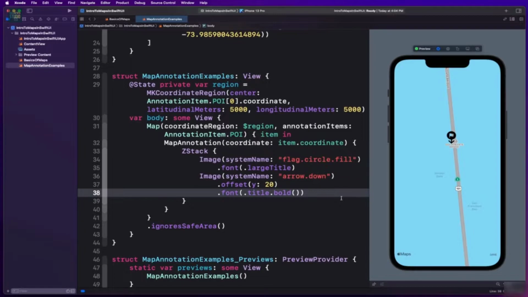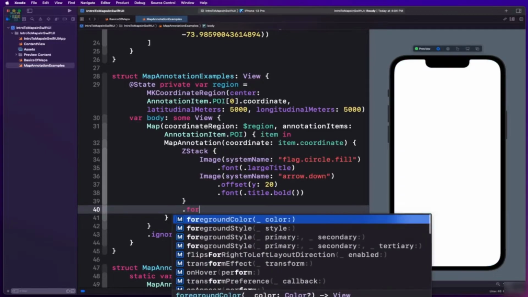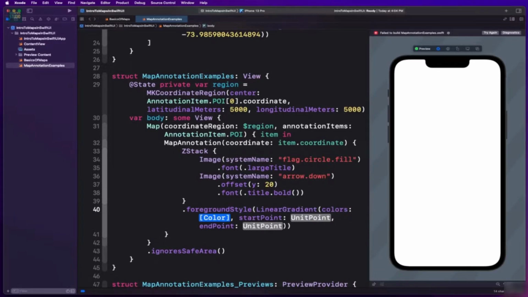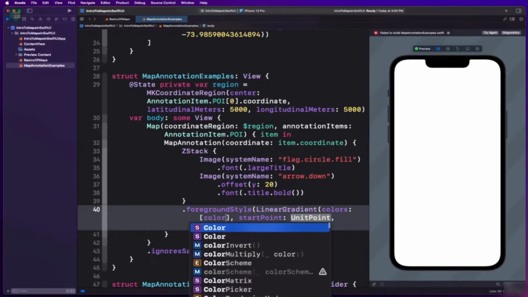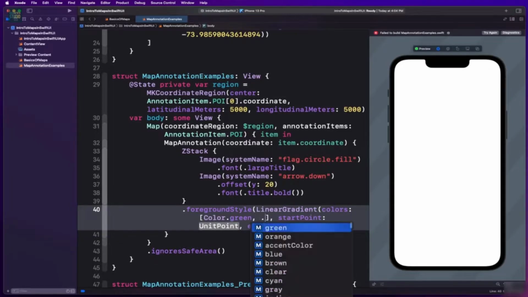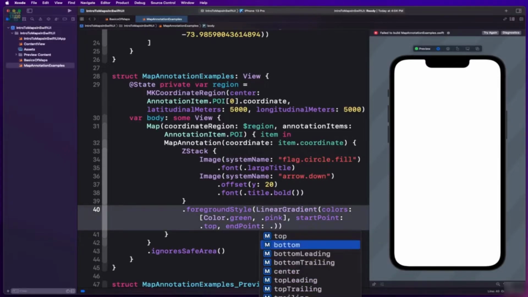All right, and to top that, we can have the whole thing surrounded by a foreground style with linear gradient, and the colors are going to be Color.green and .pink. Start point is going to be .top, and end point is going to be .bottom.